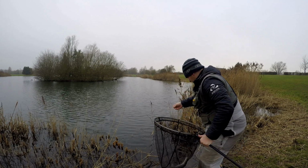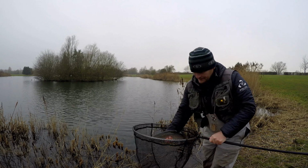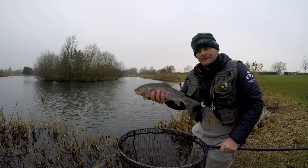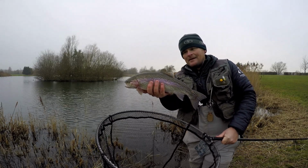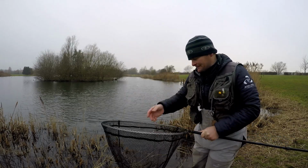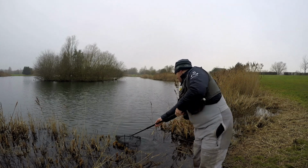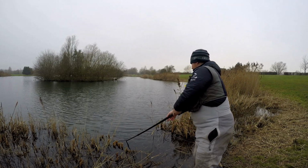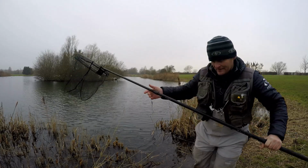He's in the net, barbless hooks. Quick look at him. Lovely Chigboro, the winter rainbow. It don't get better than that on the bloodworm. Perfect. Good. Right. And away he goes. Smashing.